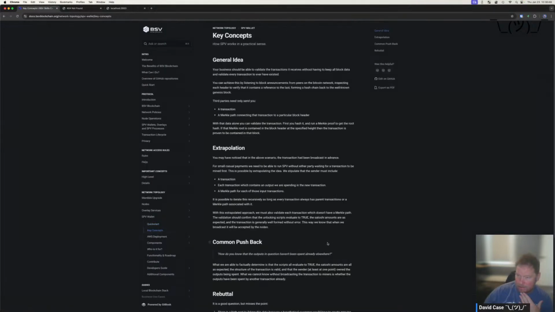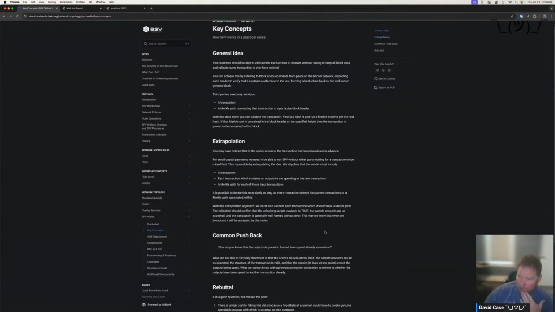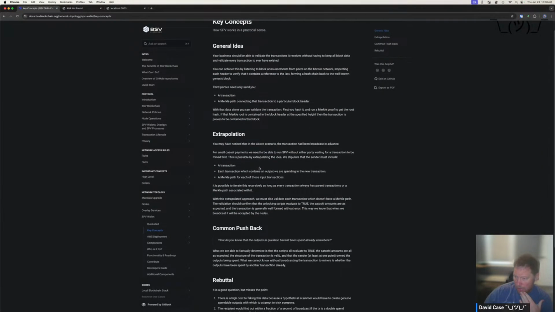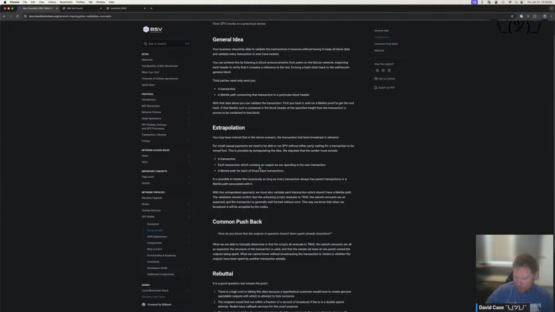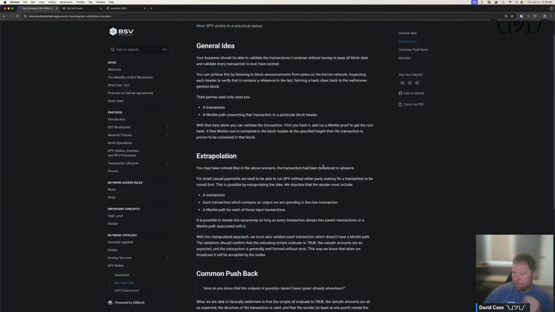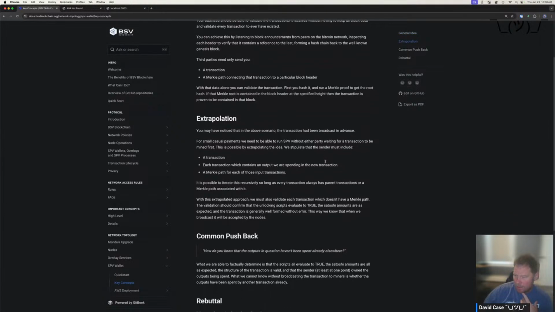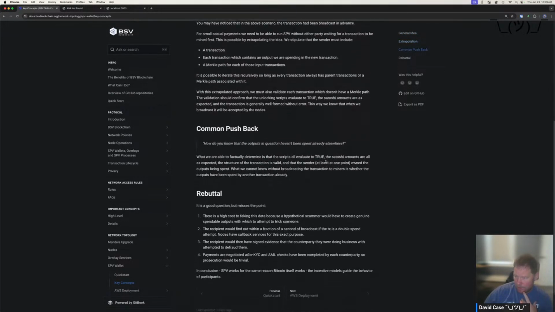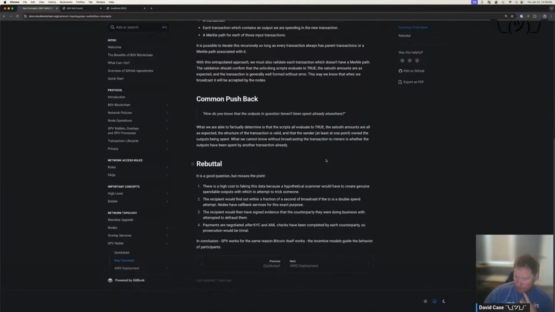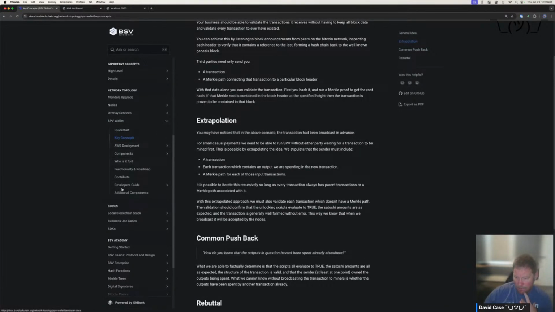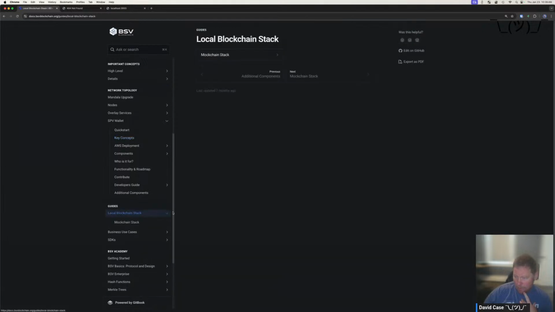Let's go into the key concepts. Actually, I should probably make these a little bigger if I'm going to read them on stream as well. Yeah, I got the general idea. I got the extrapolation. Okay. Let's go to the guides.